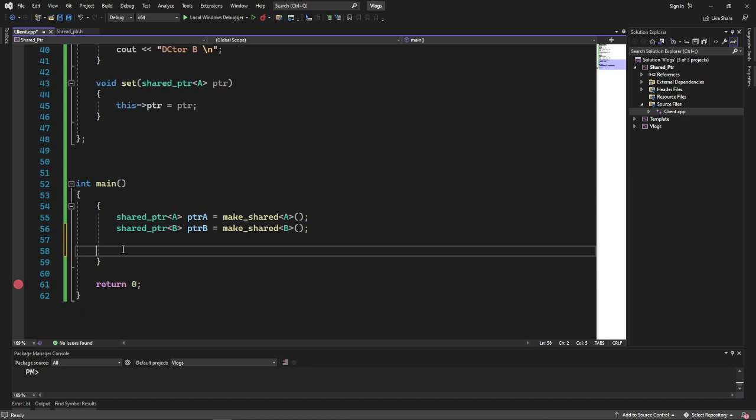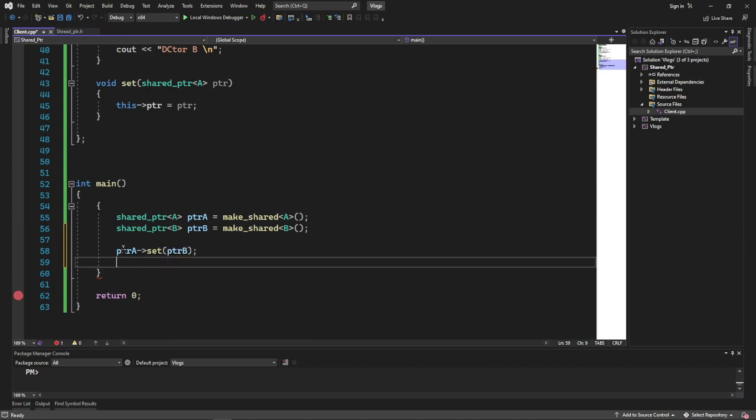Okay. Now let's say in a situation in a code, you have set pointer A to ptr of type B and ptr of B to ptr of A. Okay.